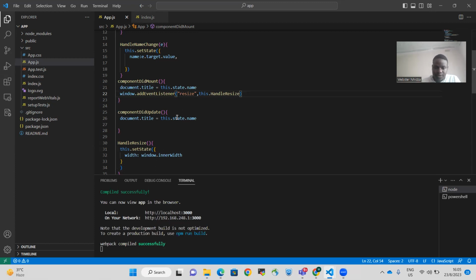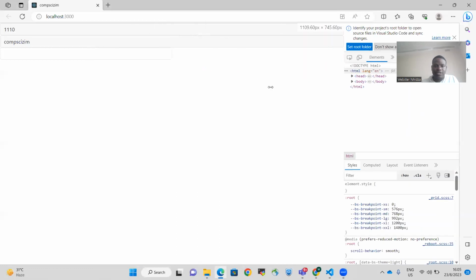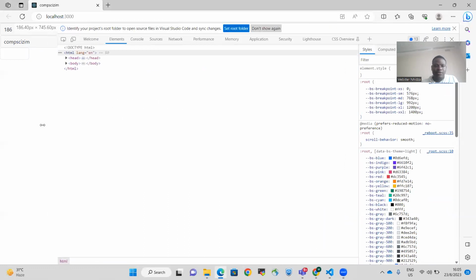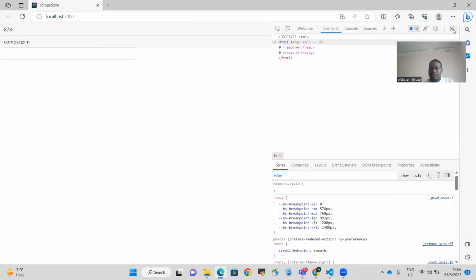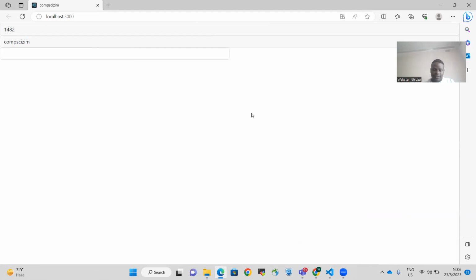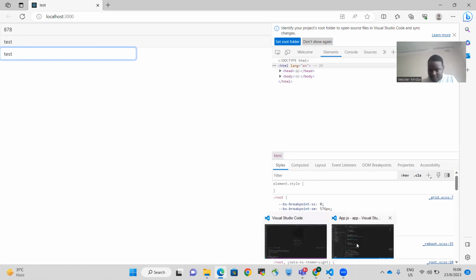So now if I try to change this, you can see it's changing, good. If I cancel this now, it has changed. If I say inspect, you can see it has changed. If I come here and say test, they are both changing. That is very correct.